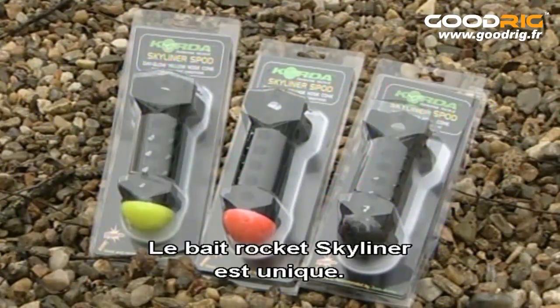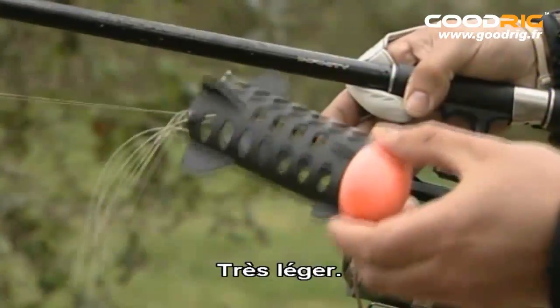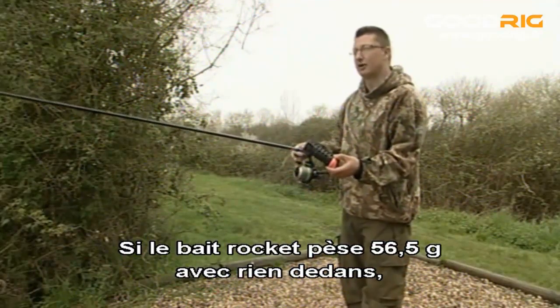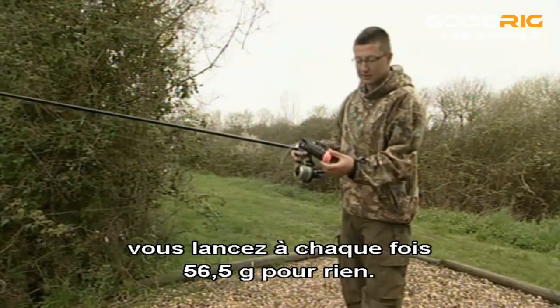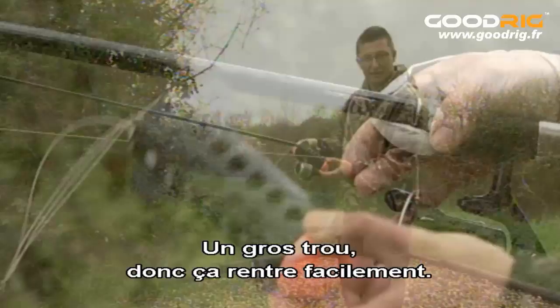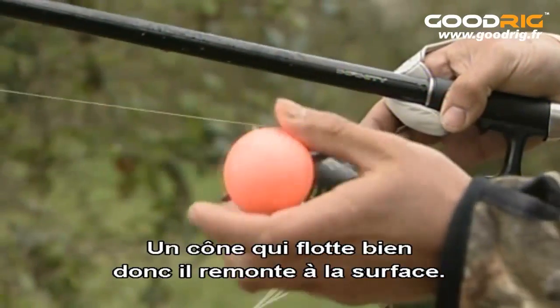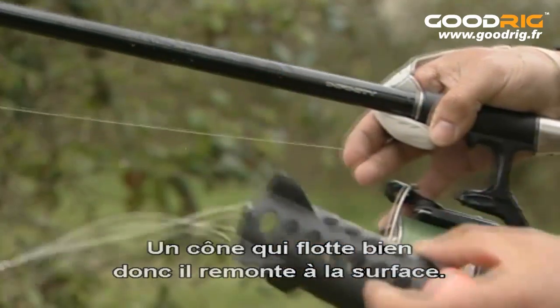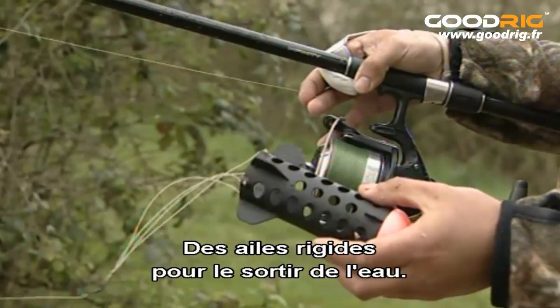The Skyliner spod is totally unique, very, very lightweight, because if the spod weighs 2 ounces with nothing in it, you're casting 2 ounces every time for nothing. So that only weighs just about an ounce, as light as we can get it. Great big hole, so it comes in really, really easily. Very buoyant nose cone, so it comes up to the surface even in a crosswind, and long stiff tails on it to get the back out of the water.